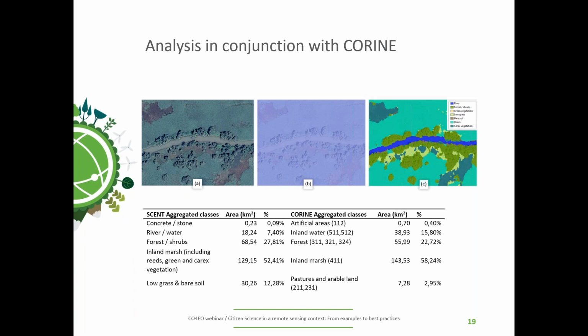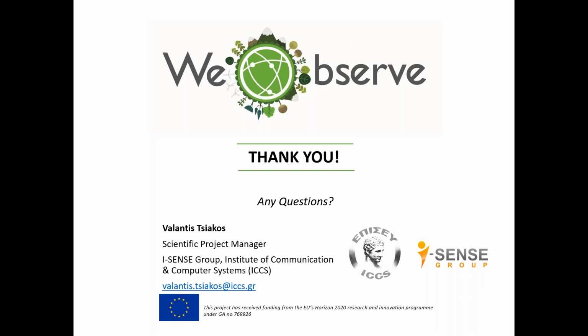And also similar analysis, preliminary analysis again with the Danube Delta area. Here you can see also an example for this. So this is a Pleiades image for an area in Danube Delta. Here, all this area in Corinne is characterized as inland marsh. And here you can see more details about the classes that we achieved in the context of this. So this is it, and thank you very much.